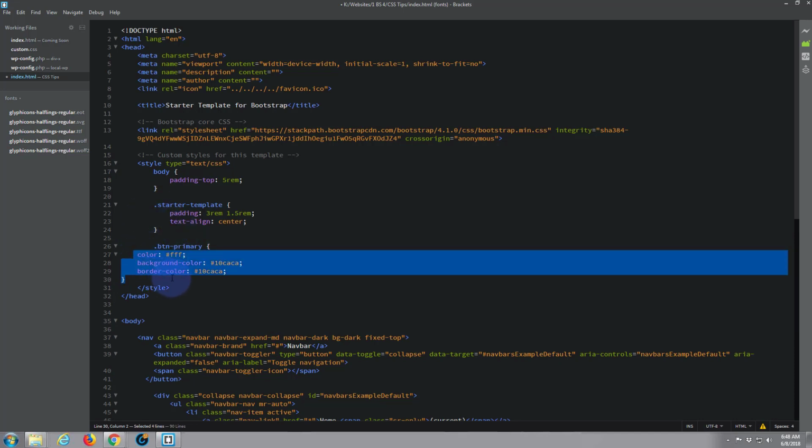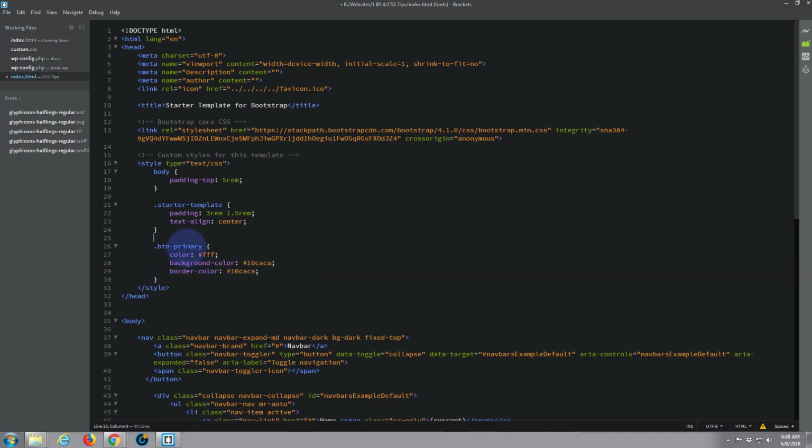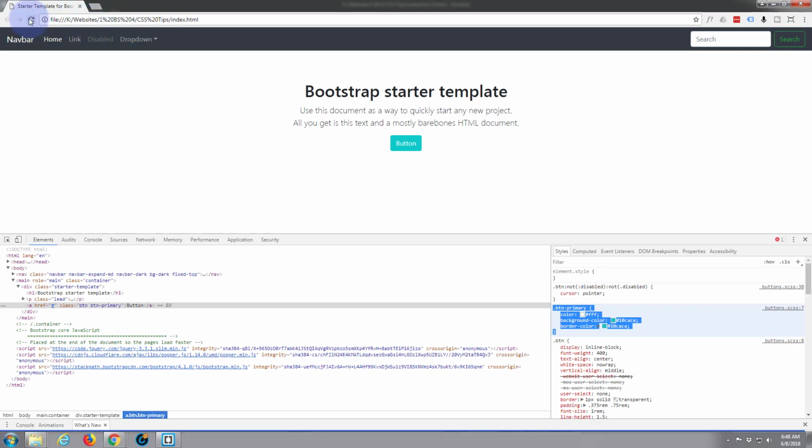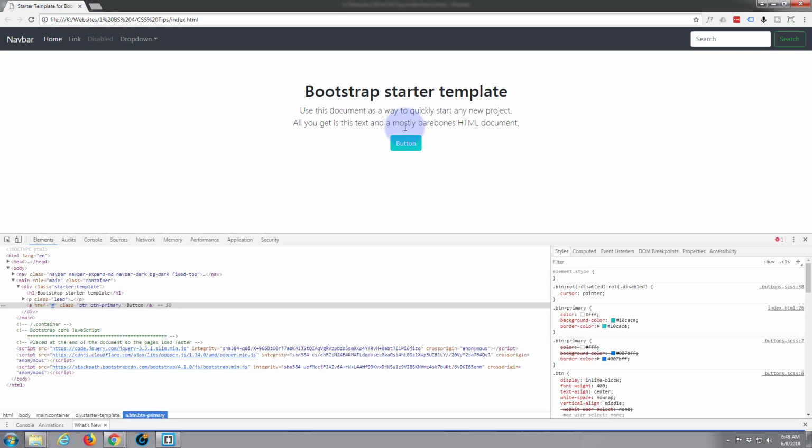I'm going to tidy it up and save it. We may have to use the important class on some of these to force it, because at the moment that button's using the Bootstrap 4 built-in styles. So I've hit Control S to save. Let's go back to the site, refresh. That's worked fine. That's great.